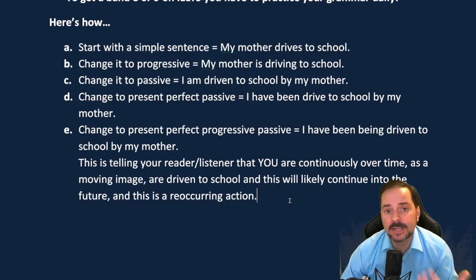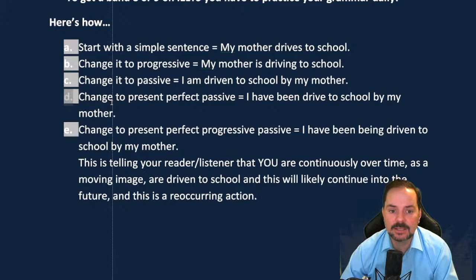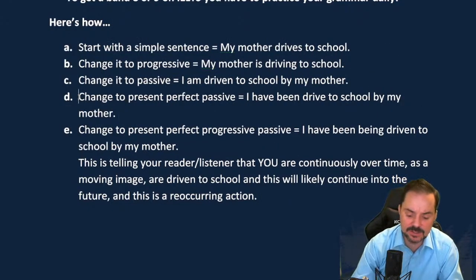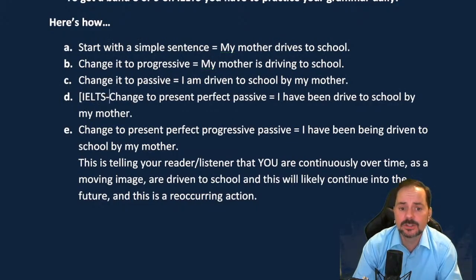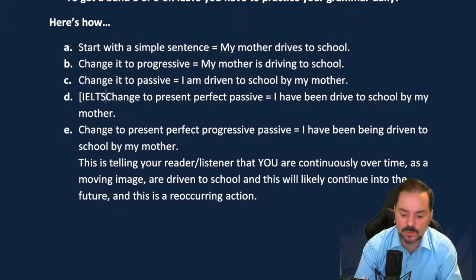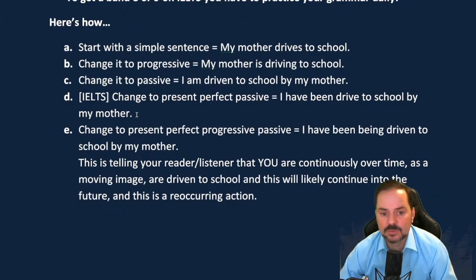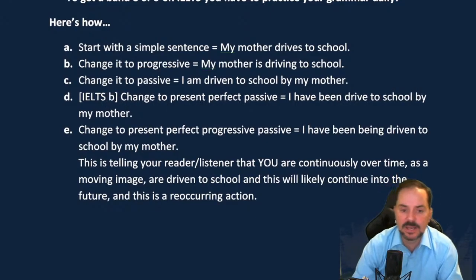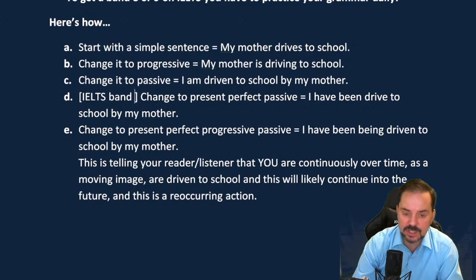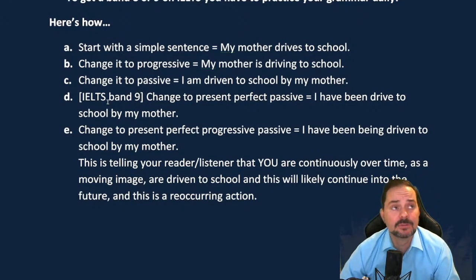for IELTS, and the IELTS examiners don't either. So kind of IELTS stops here at D. Okay? So this is your IELTS level here. But it's fun to know this level for sure in English. And once you know level D, you can naturally move to level E as well. So IELTS needs this for band 9. E is a bit too much for IELTS, but if you get into really high levels of literature in English, then you can get to this level here, all right?